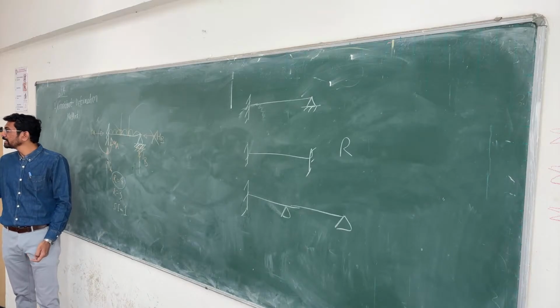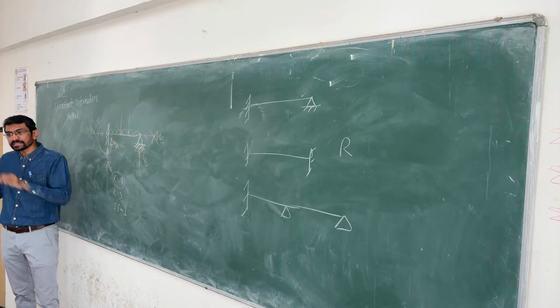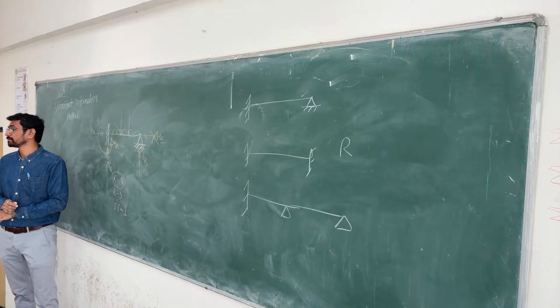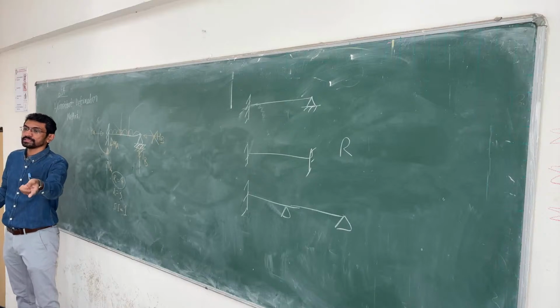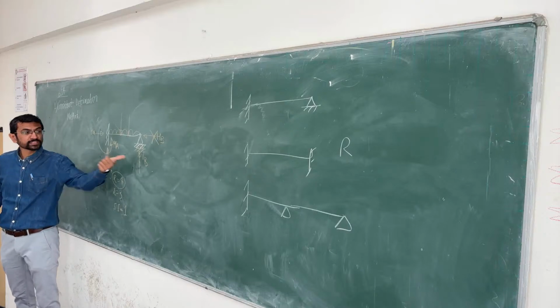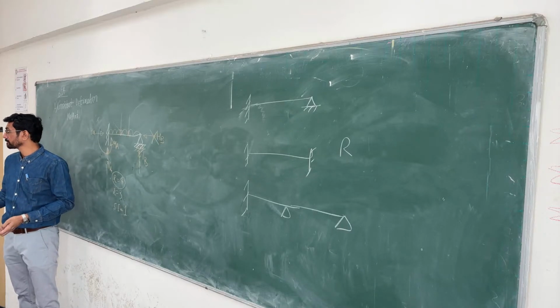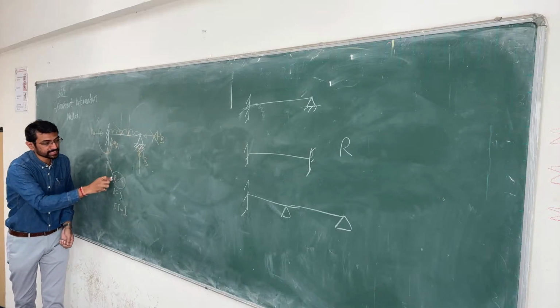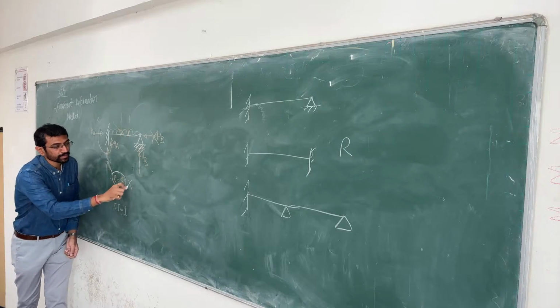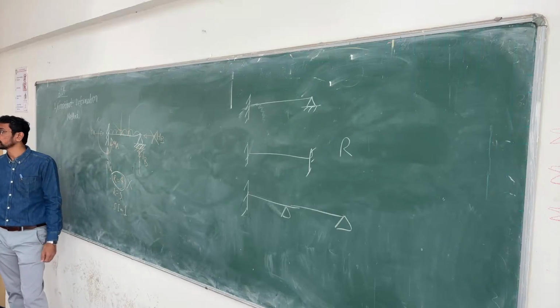If we are designing a beam, it has been decided that we have to provide a fixed beam, or there is a beam which is fixed at this end, and at the other end it is a hinge support or roller support. It is fixed. We cannot change this condition. So changing capital R is not advisable, not practical, not required.